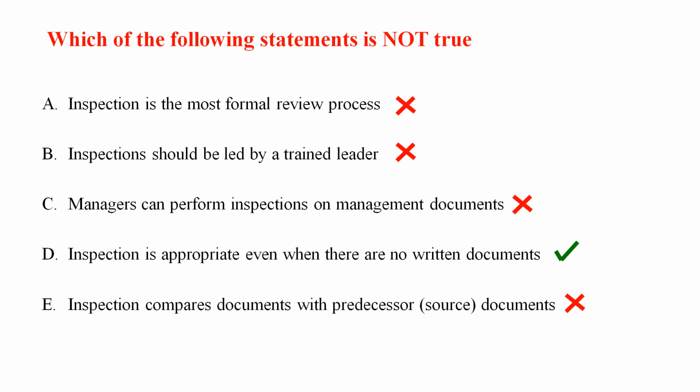You have to identify the not true, that means the false statement. This type of question is only for confusing the student in the exam. That's why you have to understand the question thoroughly. Before going to these options A, B, C, D, you have to read the question once and twice to understand it in a better way. Then only you can choose the options easily, comfortably and correctly.